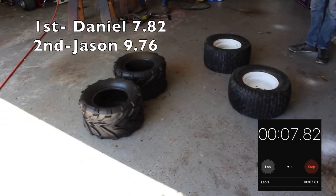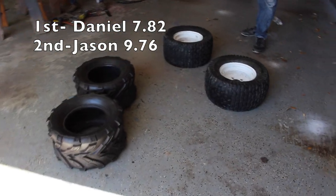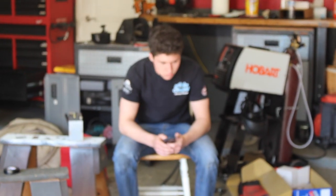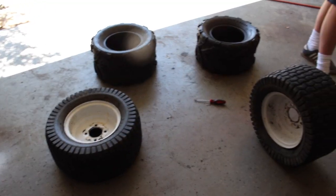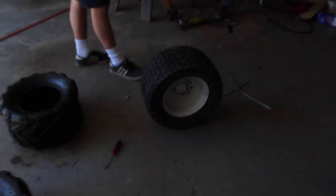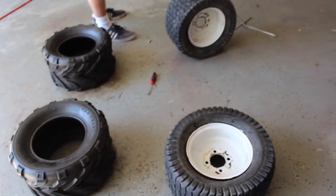Alright, so we got some new chevron style tires and we need to mount them. So as the winner, Daniel, you get to put these on. What? Okay, this sucks. Blake's telling us that Walmart charges like $10 a tire to get ATV tires replaced, so we'll just do that, hopefully.